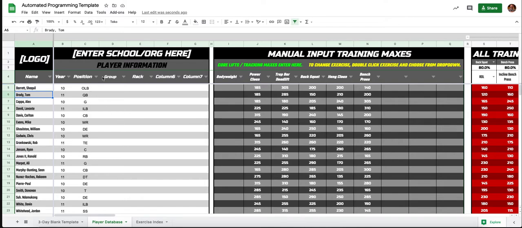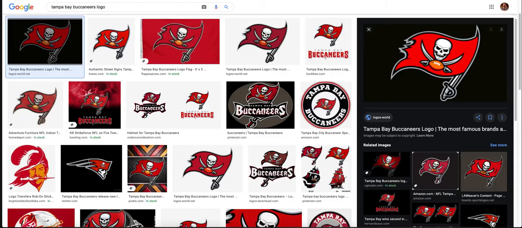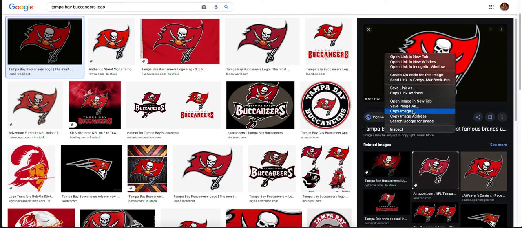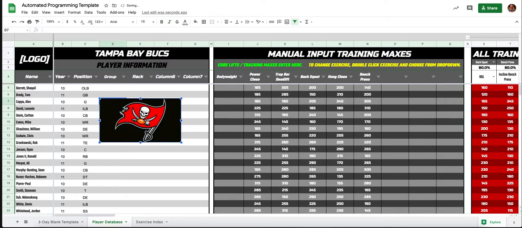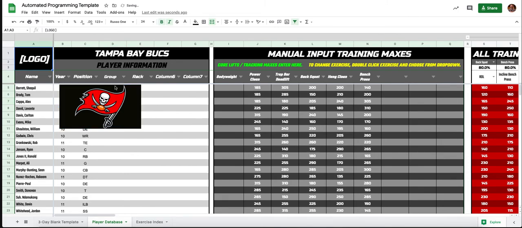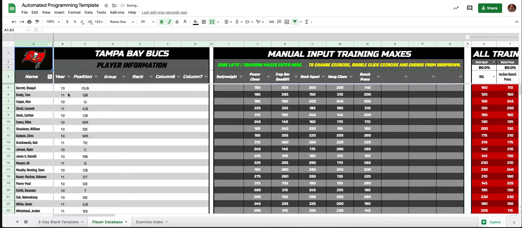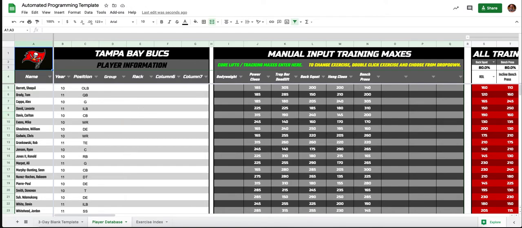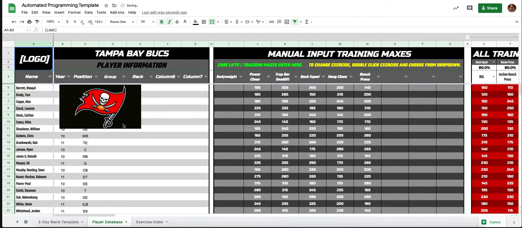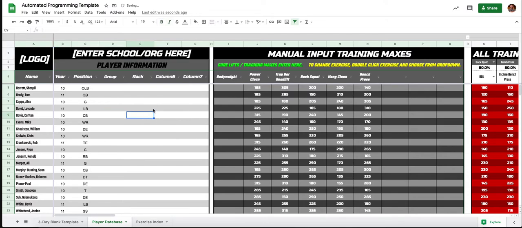I just want to show this is where you need to start. If you want to brand, you can put that here. For example, I could type in Tampa Bay Bucks. If I wanted to put a logo inside of this, you can copy an image from wherever you have your logo saved, then press Command V or Control V to paste it. It's just sitting out here. I'm going to click on this cell, and there are some dots right here. You can click and choose put image in cell. So there you go, now that's there. If you want to put branding, you can do that wherever you want. I'm going to just delete that for now.